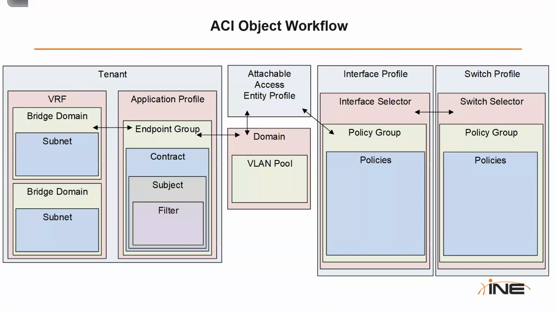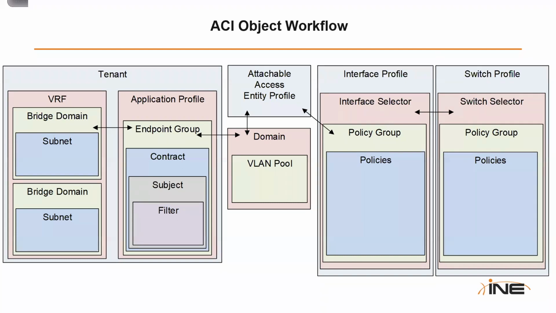right now what we've configured is everything up to the domain in the middle, including the VLAN pool. The attachable access entity profile was automatically generated by the wizard. We configured the interface policy group, which had the policy CDP on, LLDP on, 10 gig, etc., were the attributes of the interface that we were configuring.